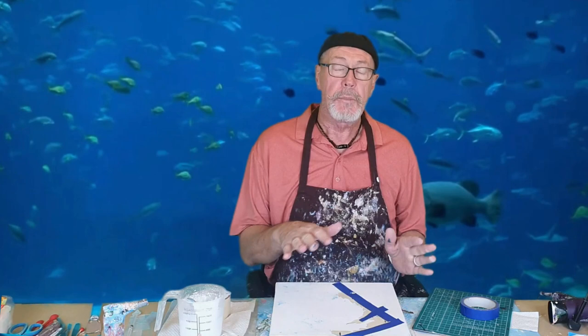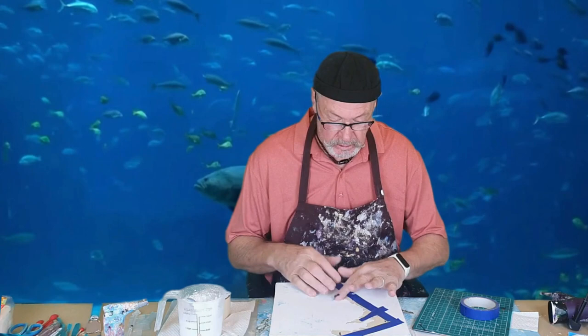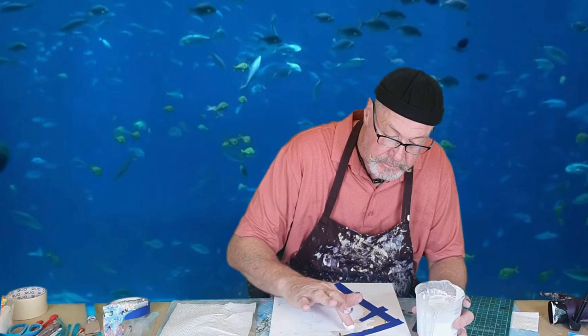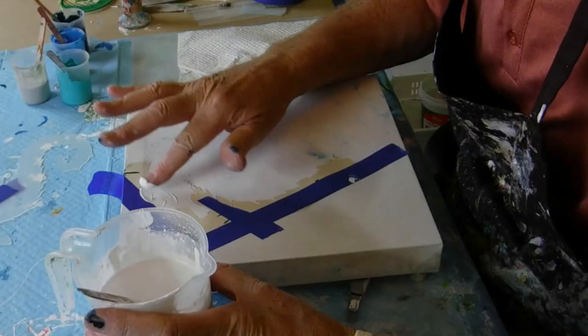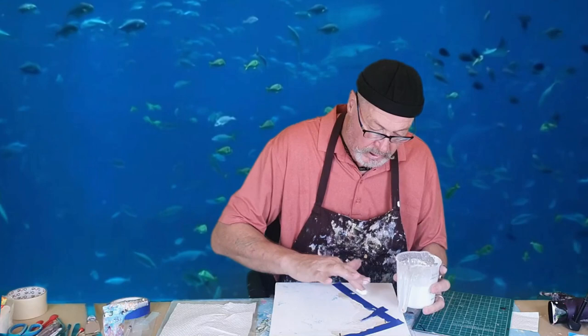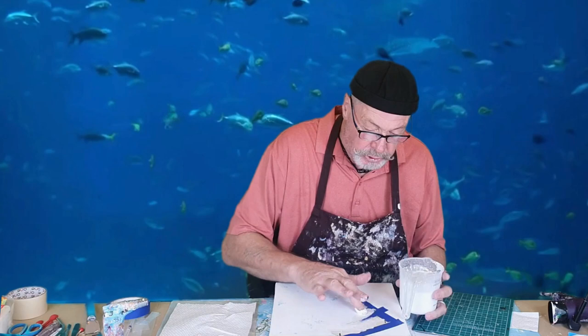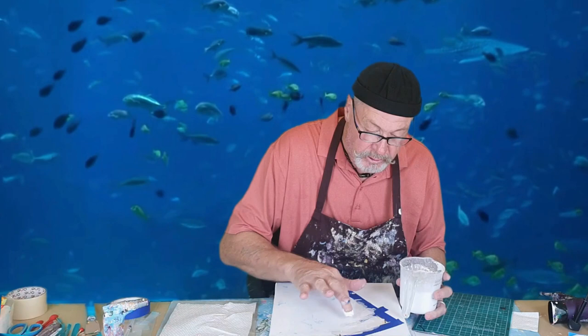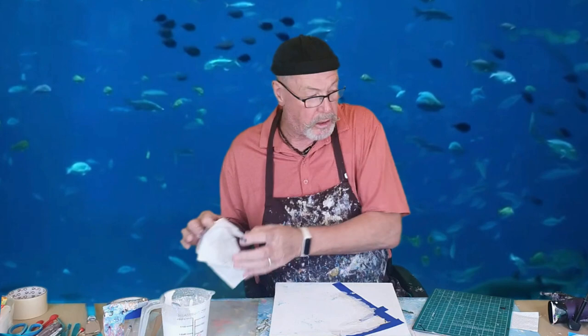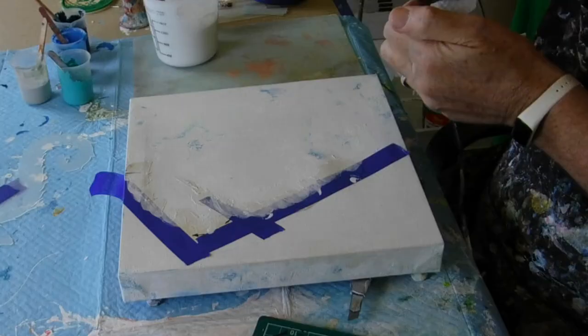The issue is that as the paint sits on the tape, the masking tape gets a bit soft and the paint leaks underneath. A trick somebody taught me a long time ago was to put a bit of paint around the edge. The idea is to get that paint to dry before the masking tape goes soft — it's not a hundred percent, but it might help. To speed it along I'll use a hand dryer.